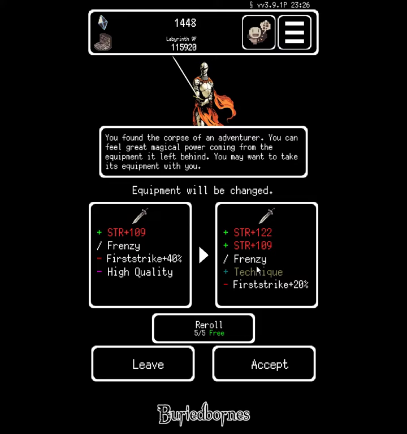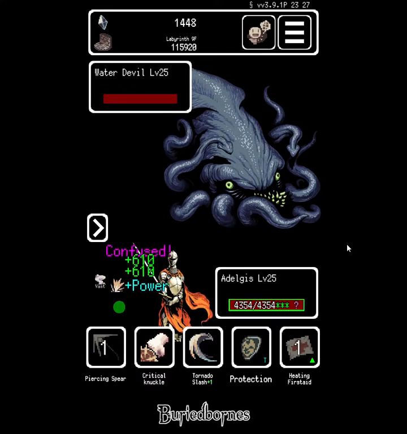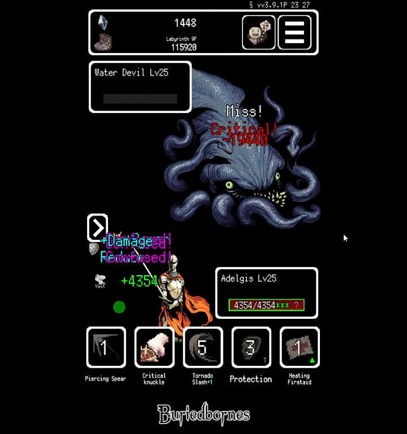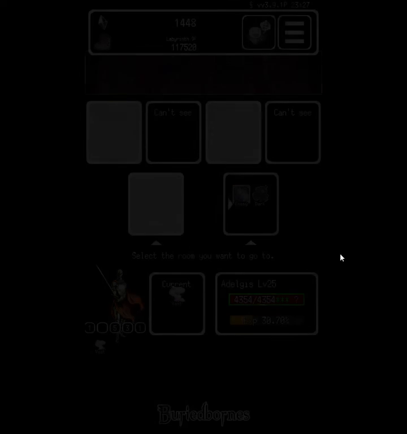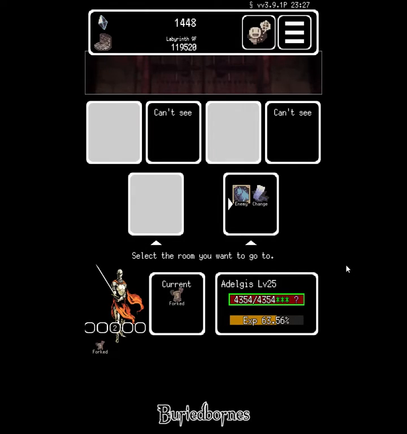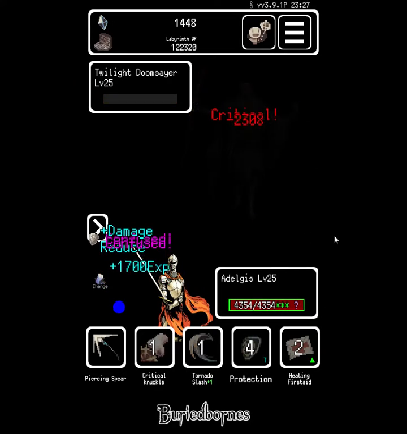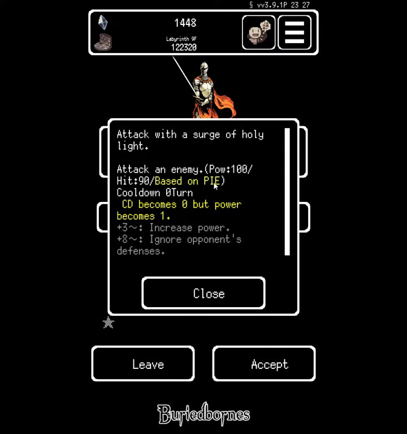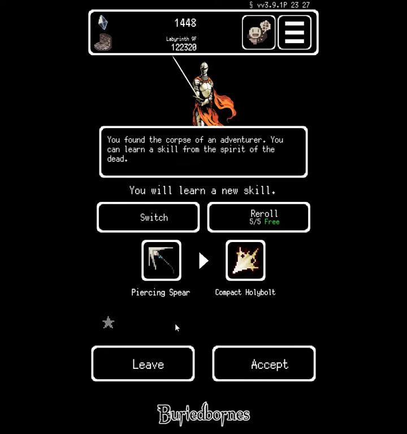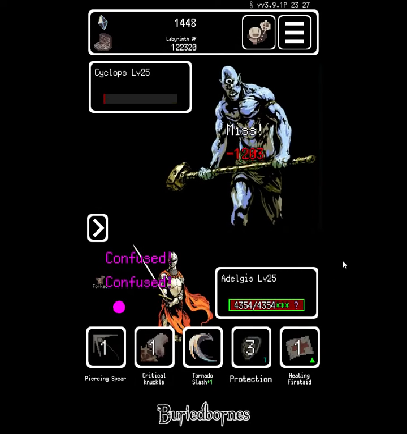I guess I'll trade, yeah. Water Devil. There's always an enemy I've never seen before, every playthrough. It's pretty cool. Compact Holy Bolt. That uses piety. I am not a pious character. I'm not using the cleric. So that's no good to me.